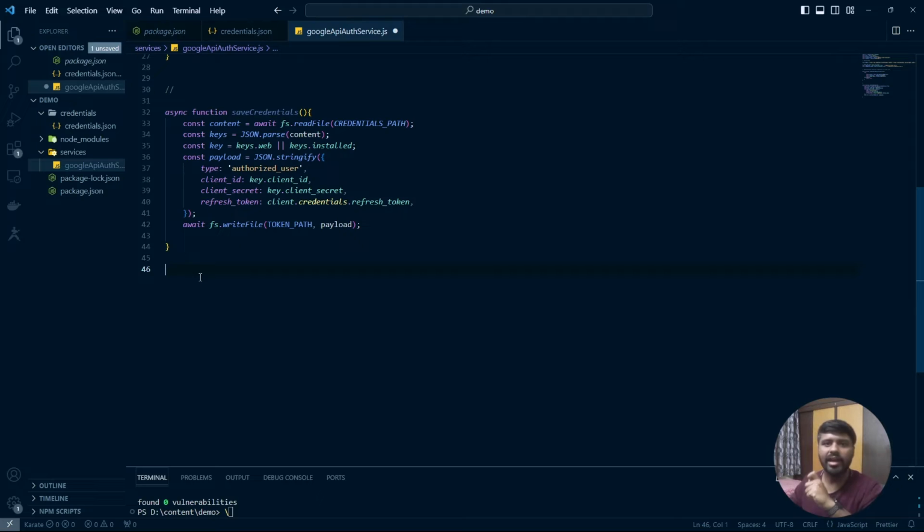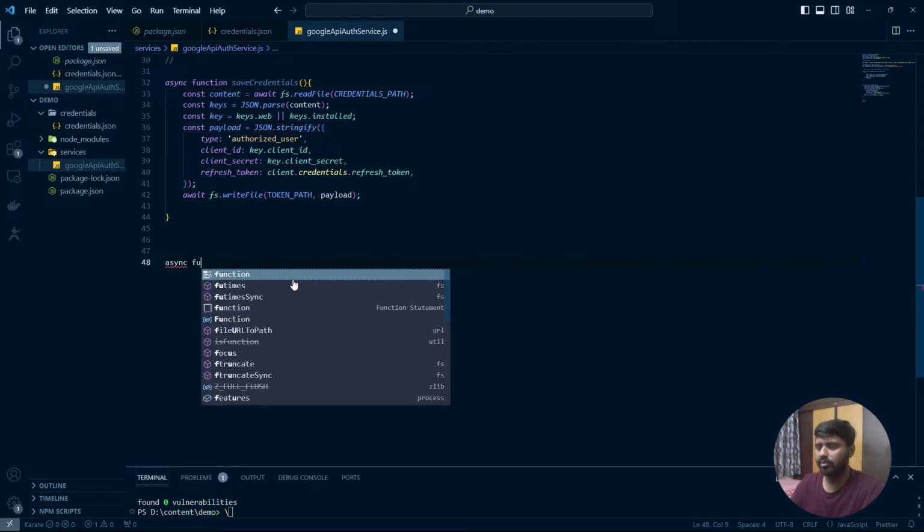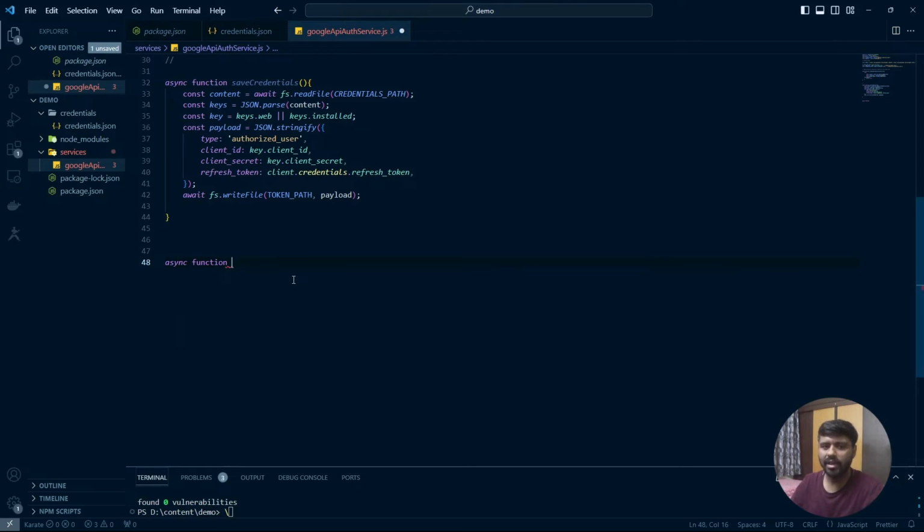So finally, one more method that we can create, and the name of this method can be authorize. This is the main method.